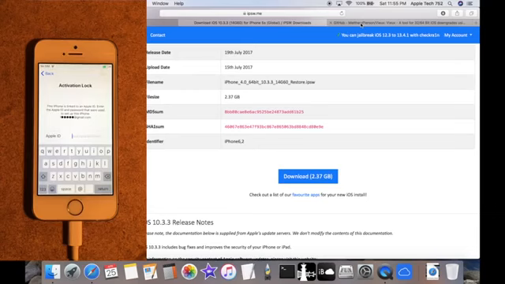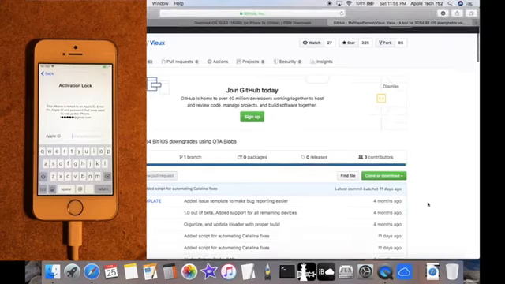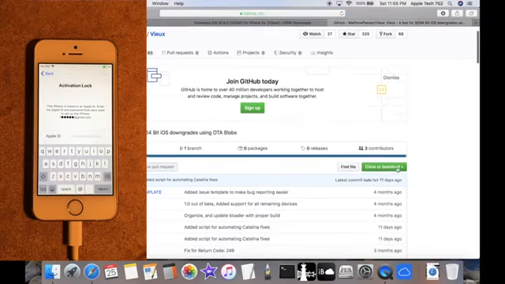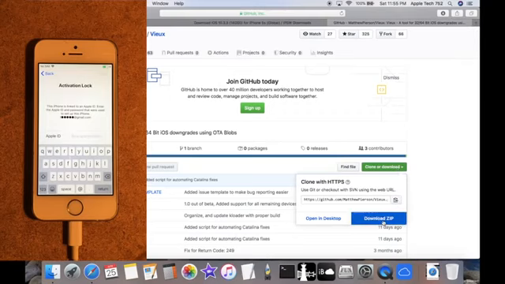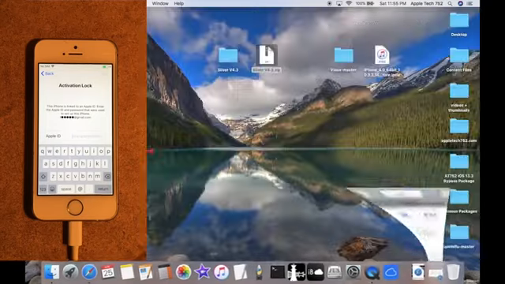The next thing we're going to need is the Vuix by Matthew Pearson. We're going to download this by going to the GitHub page. This is github.com/MatthewPearson/Vuix, and then we're going to click on clone download and download zip. And just like that, we have all the files we need for the video.